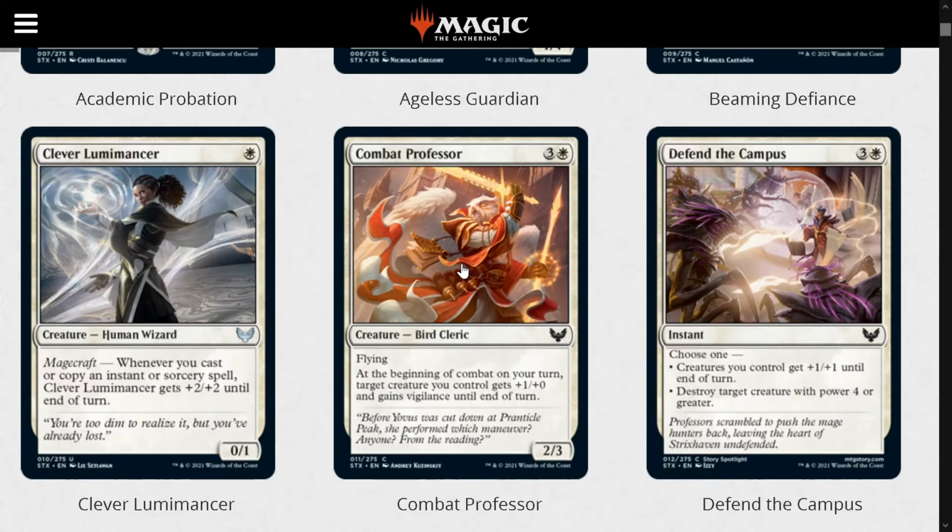Combat Professor. Three and a white for a 2/3 Bird Cleric with flying. At the beginning of combat on your turn, target creature you control gets +1/+0 and gains vigilance. I mean, it's fine.